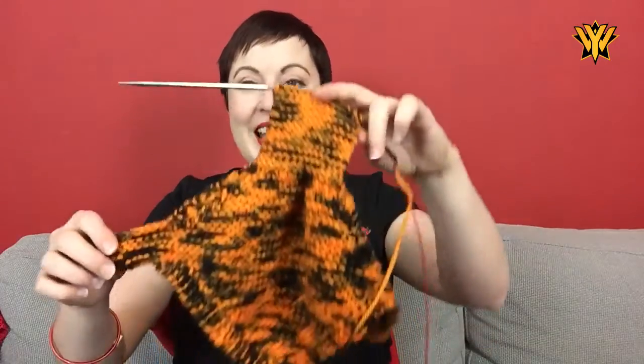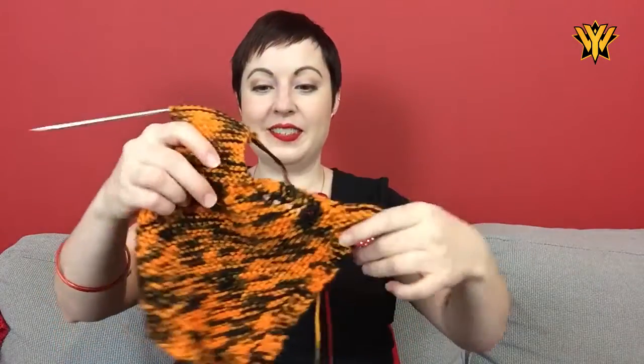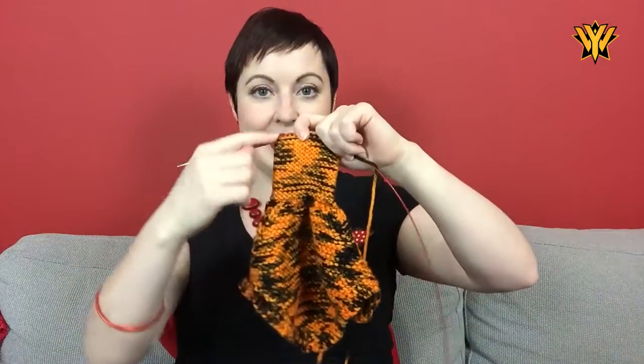A go-to gift I like to make friends for upcoming babies or babies who have already been born is the Bunny Buddy blankie. It's Bunny Buddy something. Again, it'll be in my project notes. So we're halfway along. So it's a little snuggle cloth thing. And so it's got the little arms and the body, and then I'm on the head here, and then I'll be making ears from there. And you stuff the head.